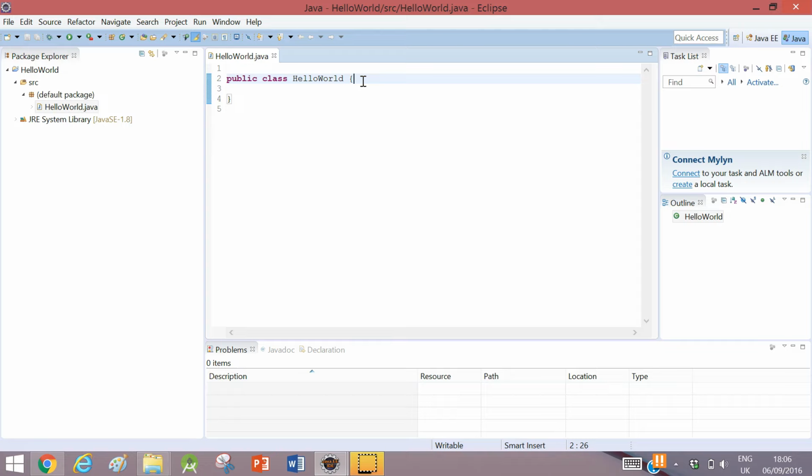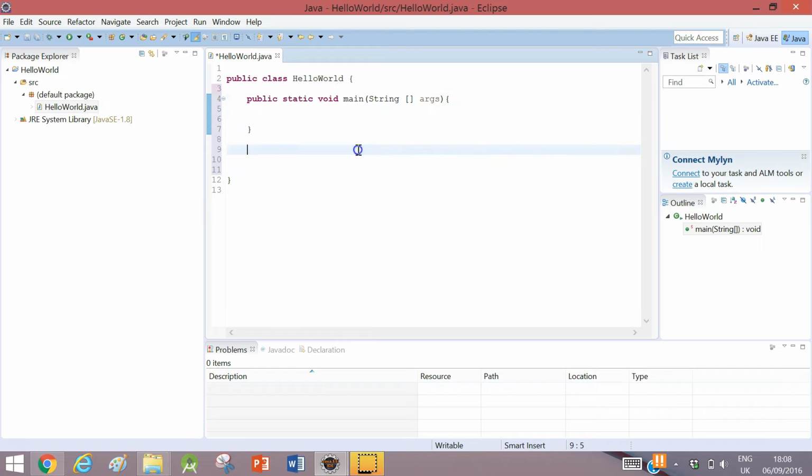So we're just going to go in here. The first thing we're going to do is create a main method, and then a bracket and a closing bracket. You'll see the corresponding brackets, opening and closing. So public static void main, String, and then args. Okay, so don't worry about what each word means for the moment. Just know that your main method is within your class and that your code will execute from within your main method. Okay, so let's get started.